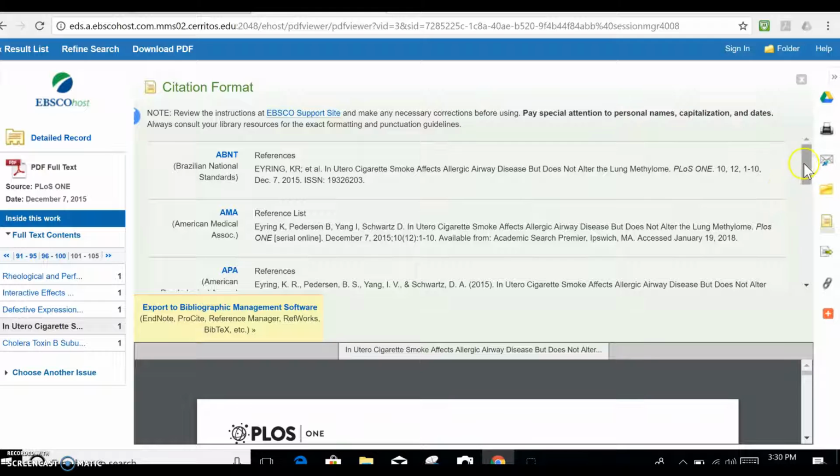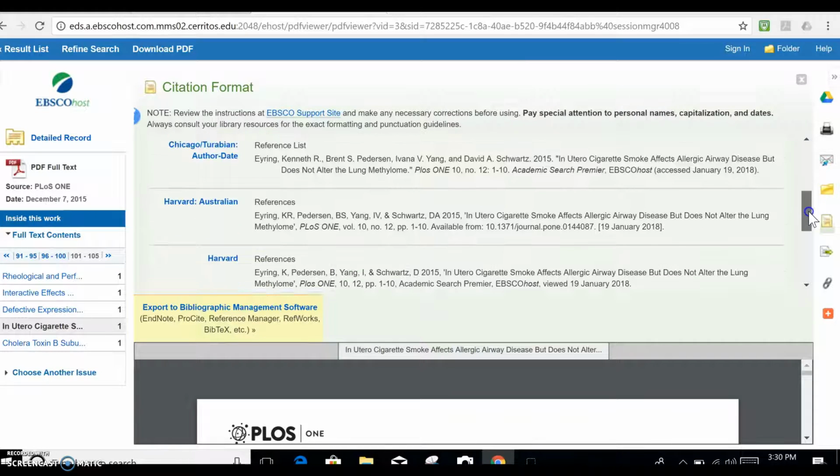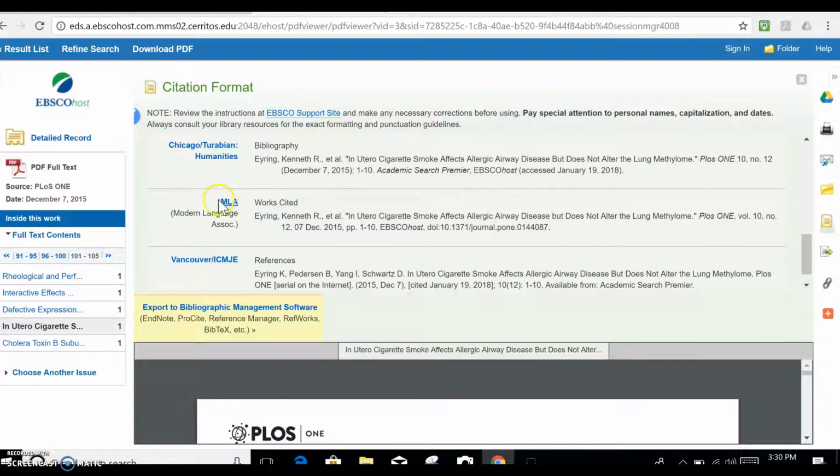And then I asked you to use the MLA style, so you just scroll down until you see MLA works cited, and there is your citation. So all you have to do is copy that and then paste it onto your works cited page, which is the very last page after your essay for your assignment.